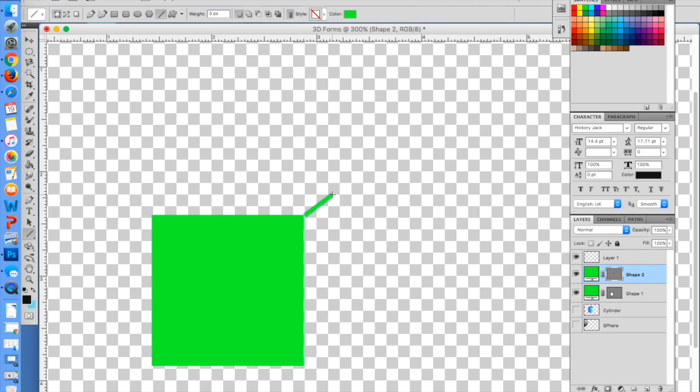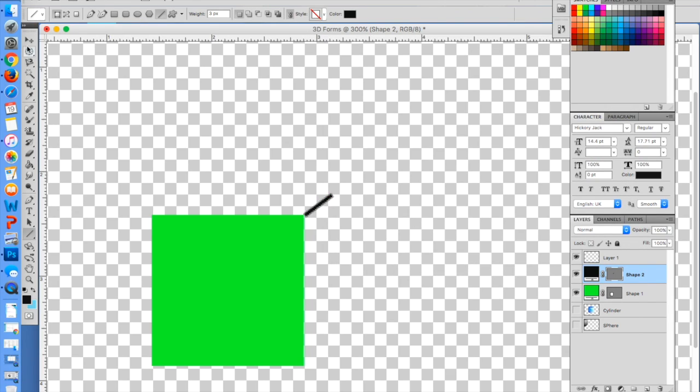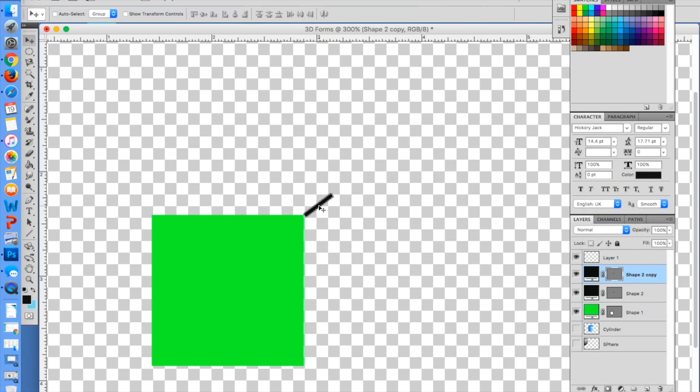I've lined up this cursor here and I'm just going to draw a diagonal line. It doesn't matter where you start. That should have been black — let's change that. Now don't worry about it looking too pixely; we'll fix all of that. I'm going to move this just a little bit. If there is an empty space you have a problem. So I need to duplicate this two more times to make sure I have my perfect cube — I'll right-click, duplicate layer, drag it over so I know it's even with that guideline.